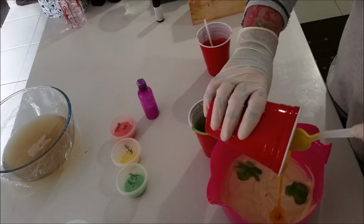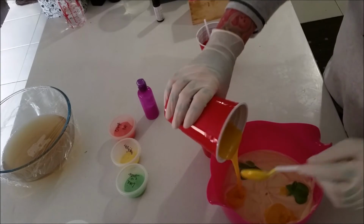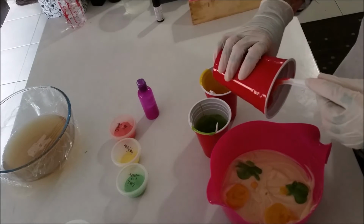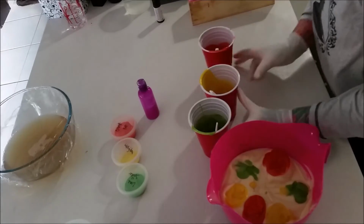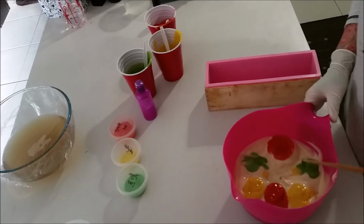In the pot swirls are pretty simple. You pour the soap, coloured soap, into the pot, which, you know, that's why it's called an in the pot swirl, because it's swirled in the pot. I'm leaving those, so I've got some for the top. Now I'm going to give this a little bit of a mix, not a lot.